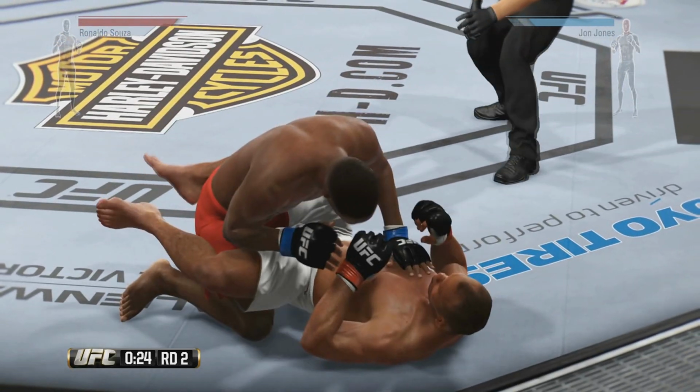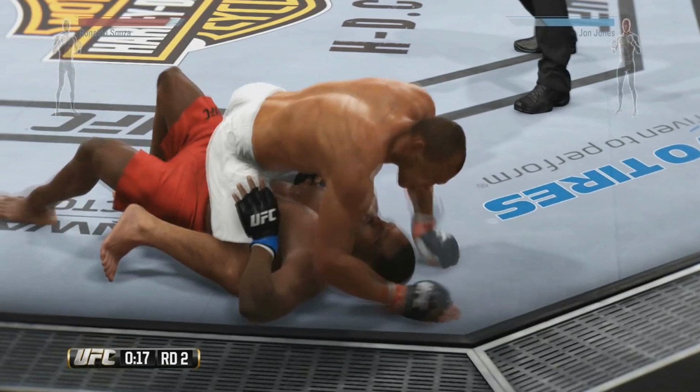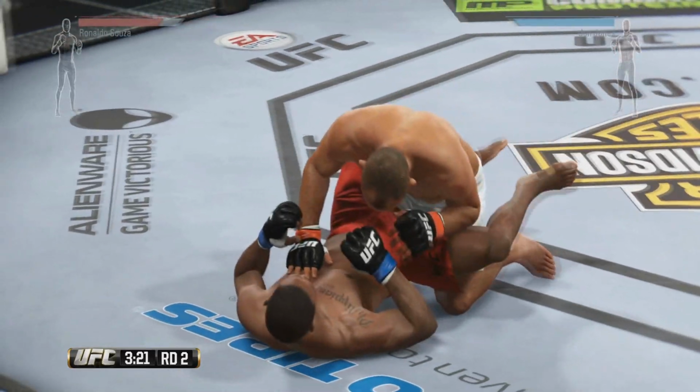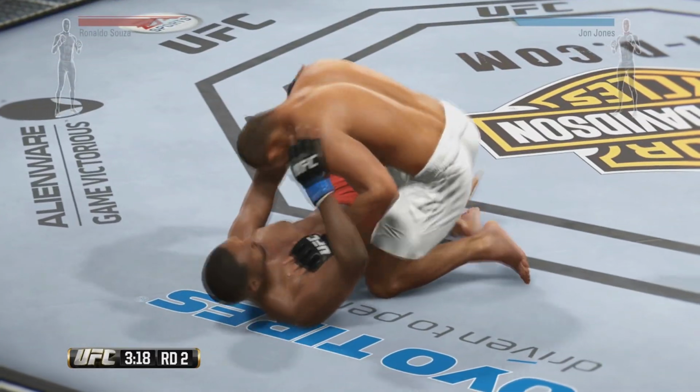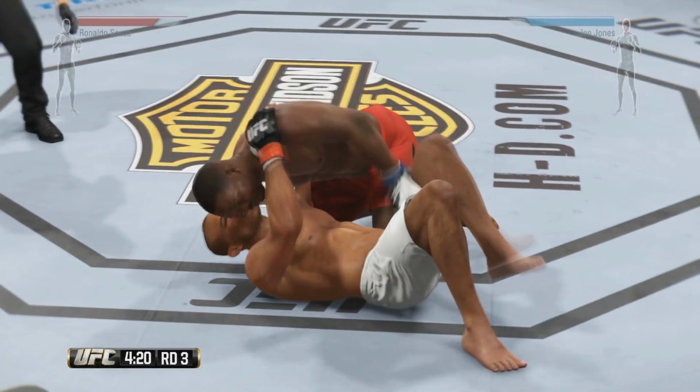Now the ones that I like the most are full guard to mount, Nice move to earn the reversal. Mount from half guard, Wow, look at that. How good is that? And side control reversal.